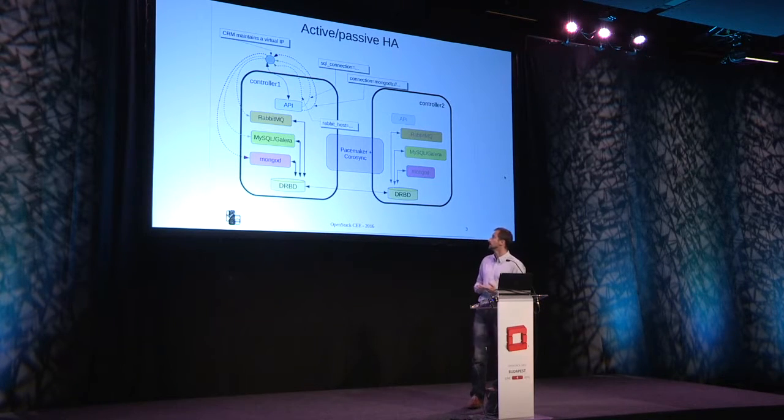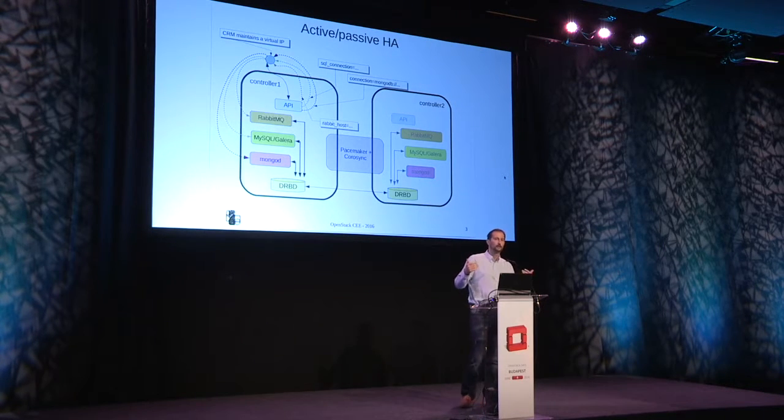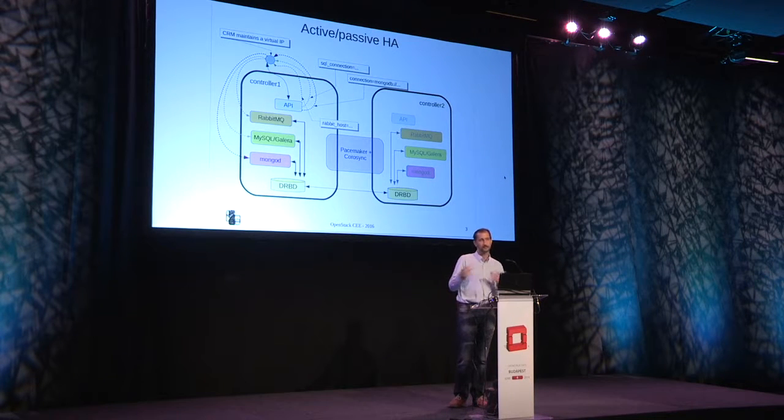The first approach is an old school one, so that you have a sort of active passive failover for the most important services. So which are the most important services over here? First of all, we have RabbitMQ. The internal signaling goes through the message queue. And if we have a problem with the message queue, like it's going down, we're going to have something like a fail-safe or half broken scenario. Some of the calls like Nova list, any kind of listing operations that require the database only, work nicely.